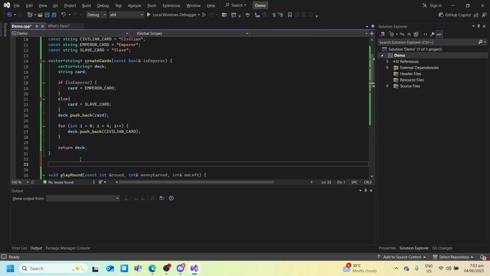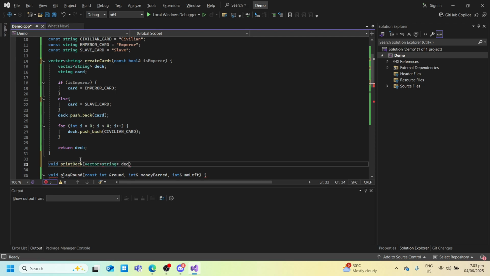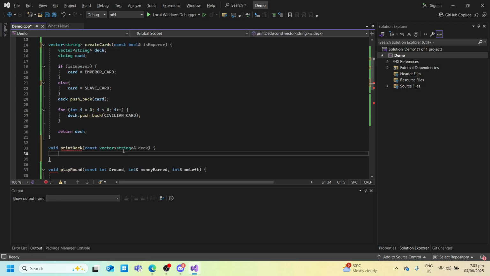So let's show all the cards. Void print deck. Of course, we have the vector, string, deck, and then since we're not gonna manipulate it or change anything, we can make it a const. You can also have an ampersand here. Okay, so we just have to print it out.